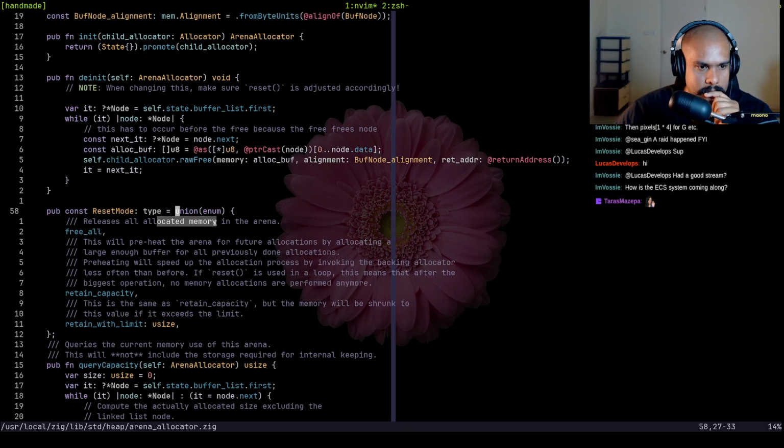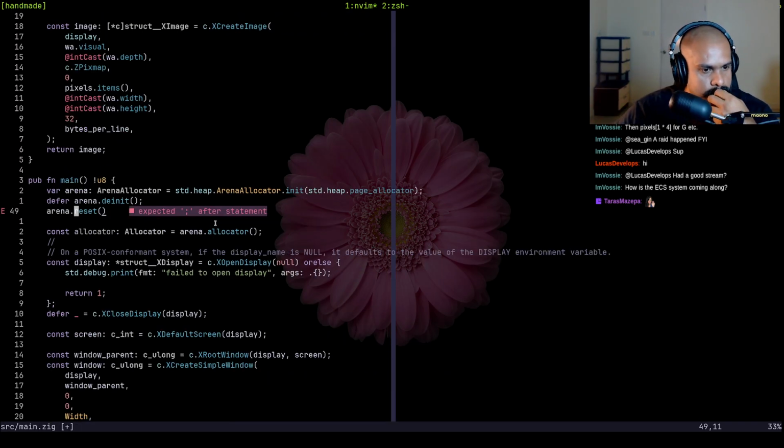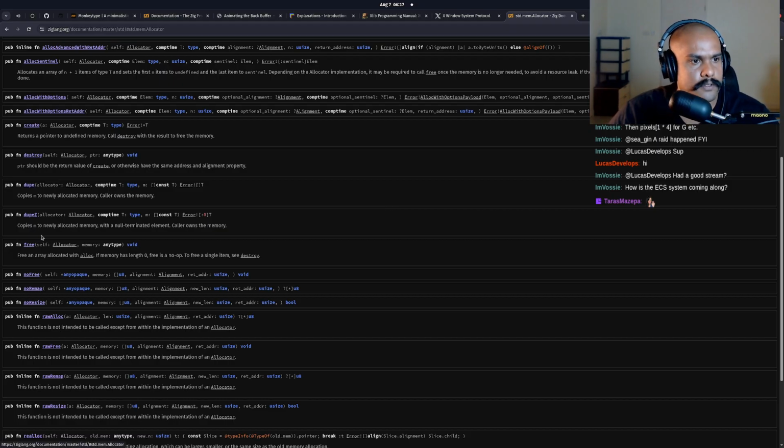Releases all allocated memory. Yeah, I think free all. What's the difference between destroy and free? Free an array allocated bit. Free a single item, see destroy.